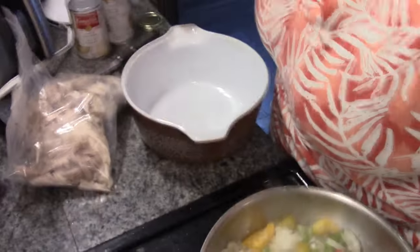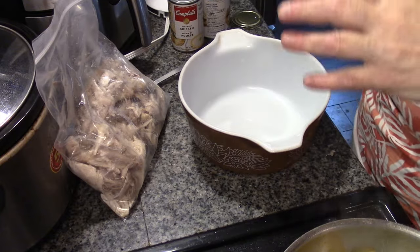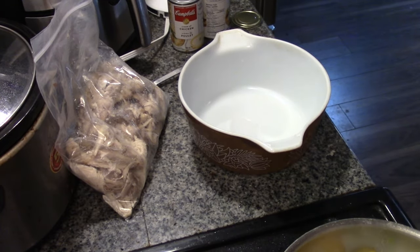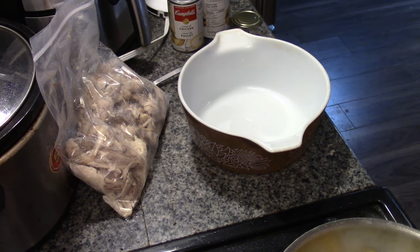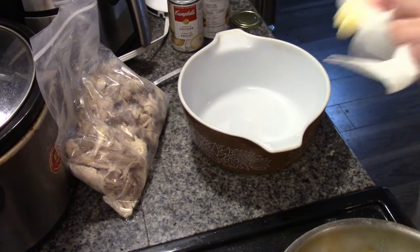I don't have any leftover gravy because when I went to bed I asked somebody to put it in the fridge and they forgot. So we don't have any leftover gravy. We're just going to have to make do with what we have. But that doesn't mean it isn't going to be an amazing meal.